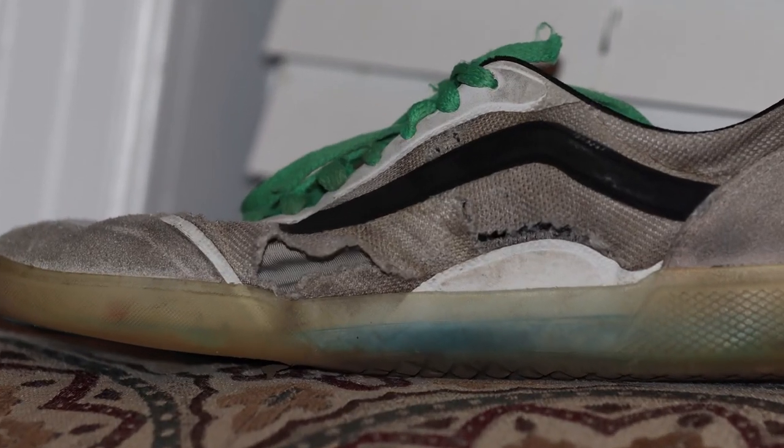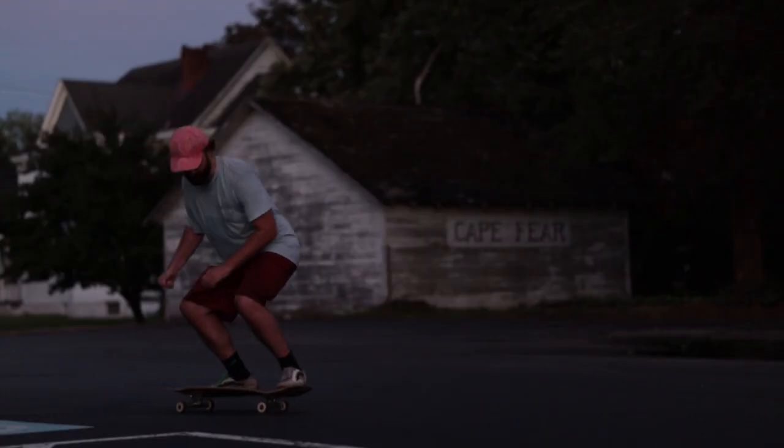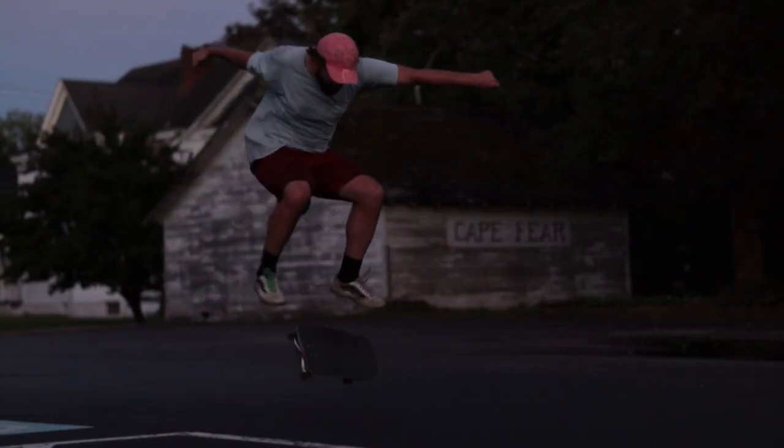It got hard and even though there was a hole there, the super glue was so hard it was protruding out and protecting it from destroying my sock when I did kickflips. I ripped out the other side of the shoe just from flexing my foot a little bit too hard. I wore down the sole to the point where I was just standing on the foam. I can skate it a few weeks just on that blue foam, and the actual foam is pretty durable as well.